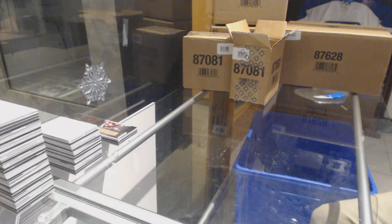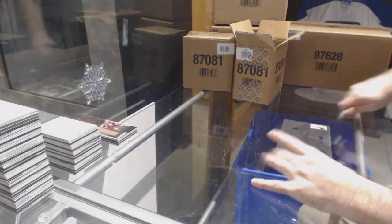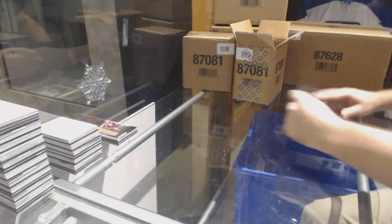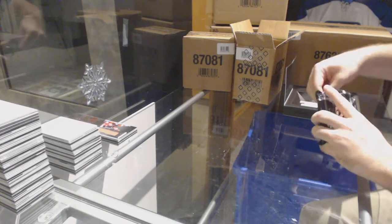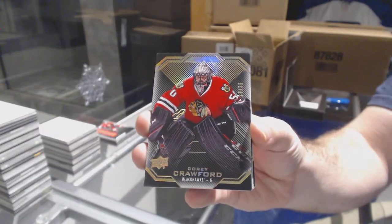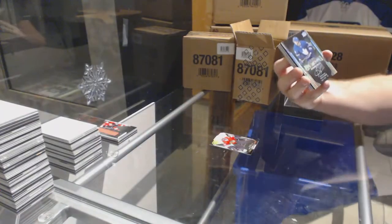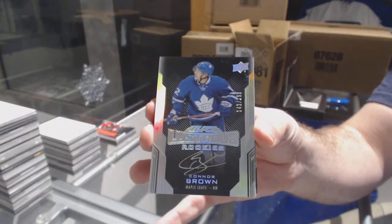What's up, D-Garwin? Oh, are you saying what the hell, is that two Henriks in a row? At least it's two different Henriks — could be worse. For the Chicago Blackhawks, to 35, Corey Crawford, gold base. For the Maple Leafs, Connor Brown. Swear this guy is in every single case.